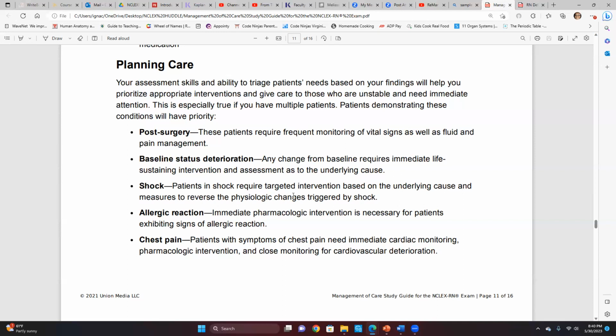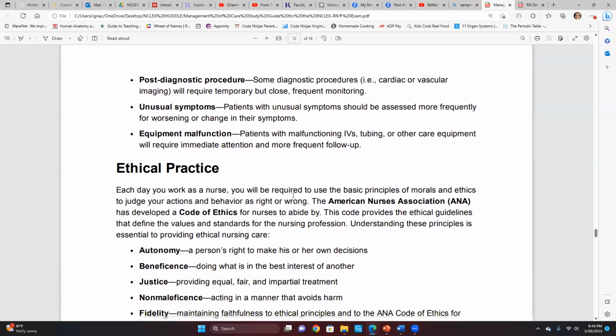In my nursing mind, I know I better get that EKG. I better get the vital signs. I know this patient's going to be on telemetry. I know that MONA is what we use, right? Morphine, oxygen, nitroglycerin, and aspirin. So we have to monitor all of those things when we're caring for this kind of patient.